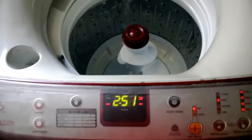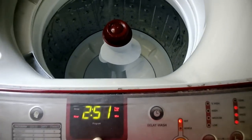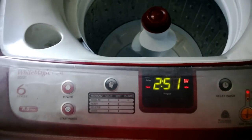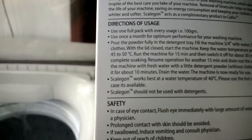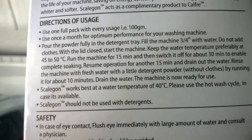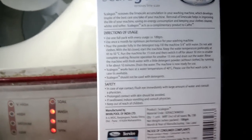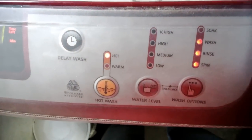Anyway, don't bother about this 2 hours 51 minutes time. All you need to do is run the machine for 15 minutes as told by the instructions given here. I have done up till the third point. I don't know the third fourth, my math is not good. 3/4, what's this 3/4? It's water. I have just put it on high level.